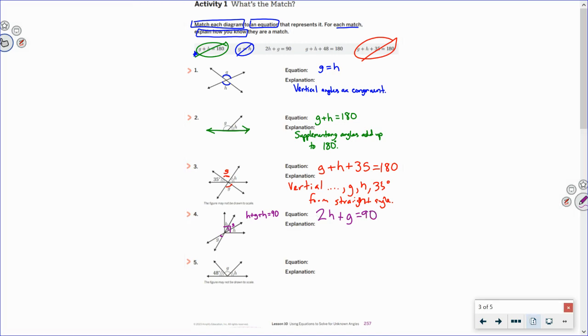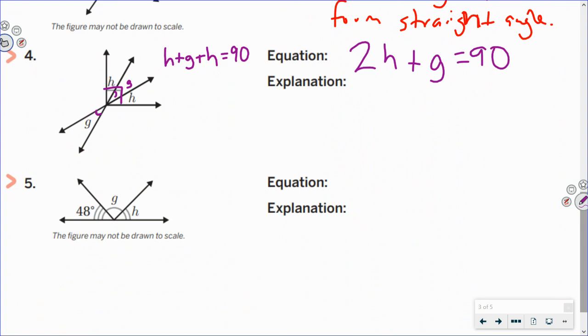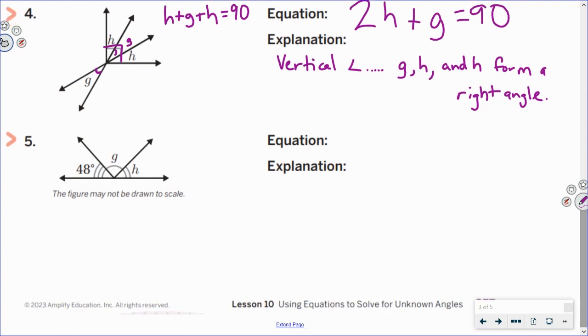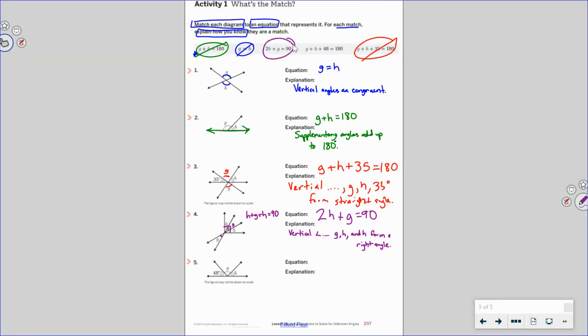And the explanation again, ladies and gents, should mention something about vertical angles. We used the vertical angle of angle G. And then G, H, and another H form a right angle. Now, I hesitate to use the words complementary in general. Complementary angles mean two angles that add up to 90, and supplementary angles mean two angles that add up to 180, but not necessarily 3 angles. Nevertheless, it could work. You will not be surprised with the remainder.